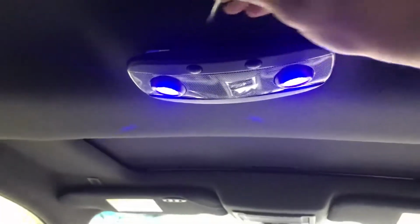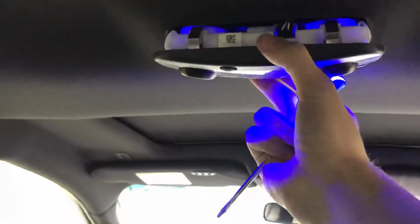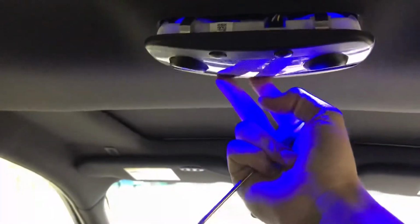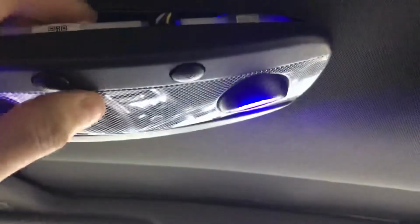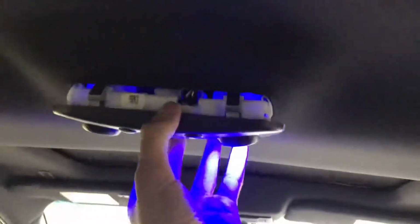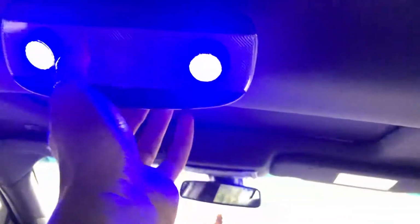So you push in, pull down, push in, pull down, and just like that, tilt it forward gently, because there's little clips in the back as well. Mine broke off. Just make sure you pull off this here, let's see. So once you pull down, you pull it forward this way towards the camera and get out these rear clips.